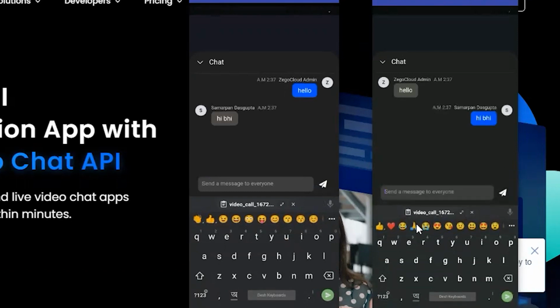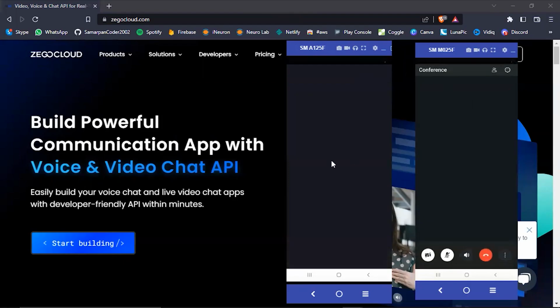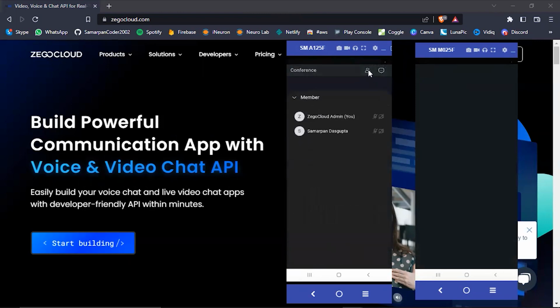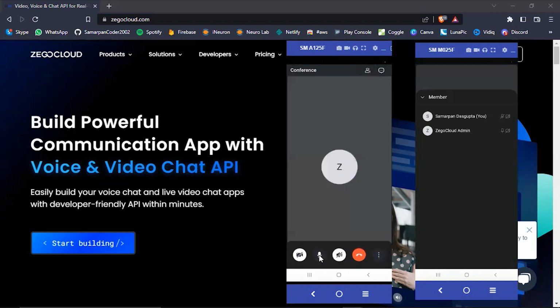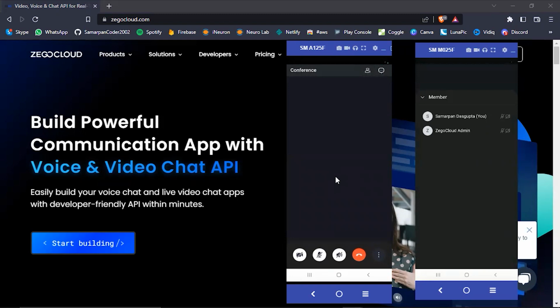Yeah, it's working. So guys, besides the chat, we can also see how many members are in the room from both chats. As you can see, there are only 2 members now in that chat room. And besides that, you can mute and unmute yourself. I'm not doing it for a longer period of time, because that will create an echo, because I am now recording the video. You can try it on your own.